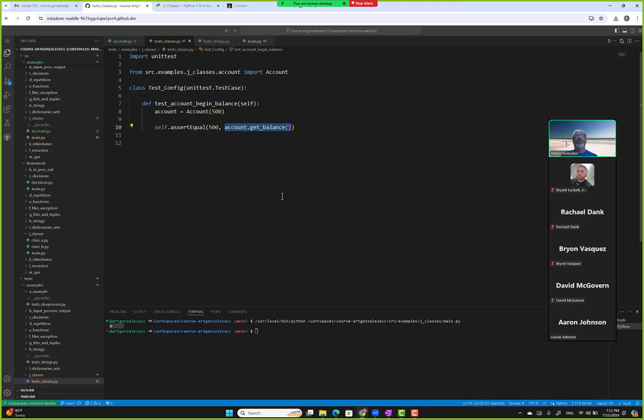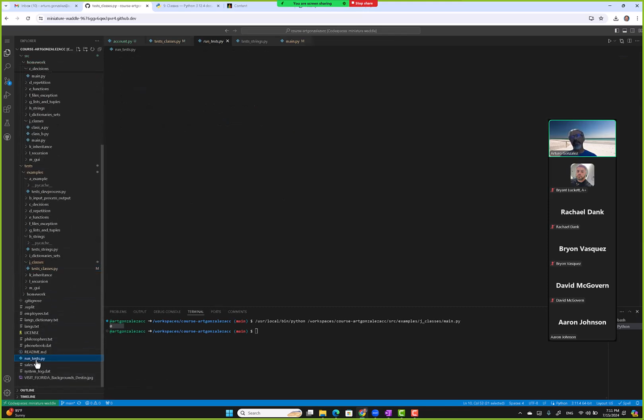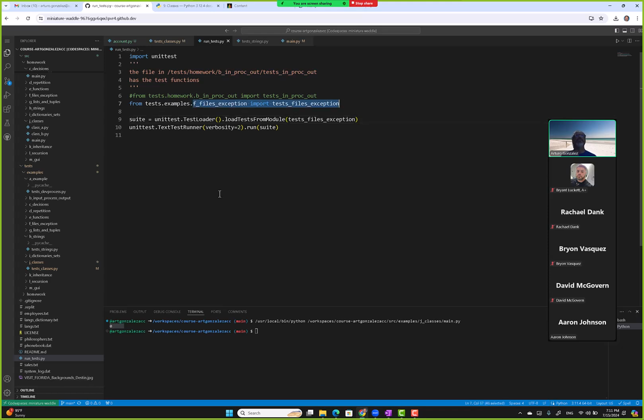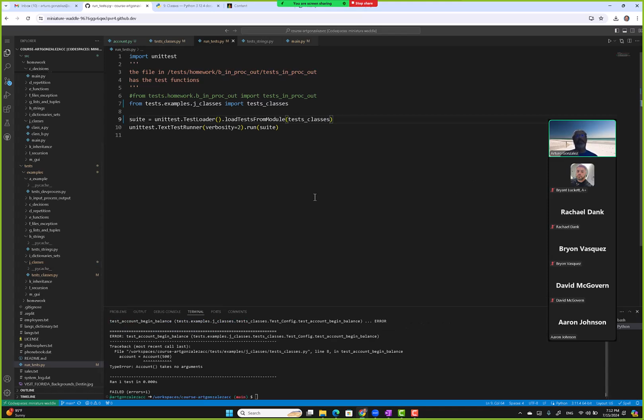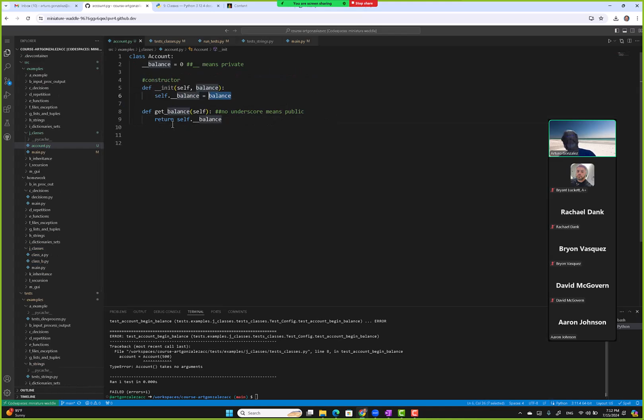Yes. So I can run that, but I have to go to run test and change this piece here, right? So I need to go to the classes import test classes, copy this piece here, and send it in as a parameter in here. Okay. And we should be able to run our test case. Takes no arguments. Let me see here. Oh, it has to be init, underscore underscore at the beginning, underscore underscore at the end. Now that's the special constructor.